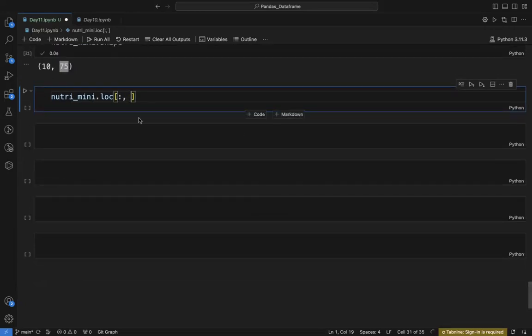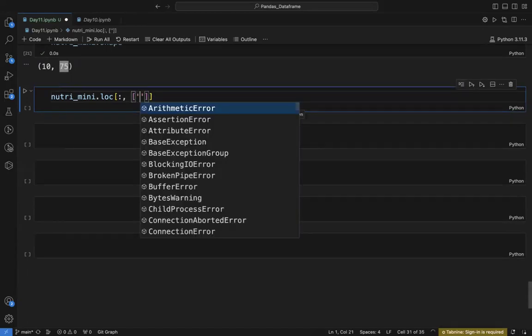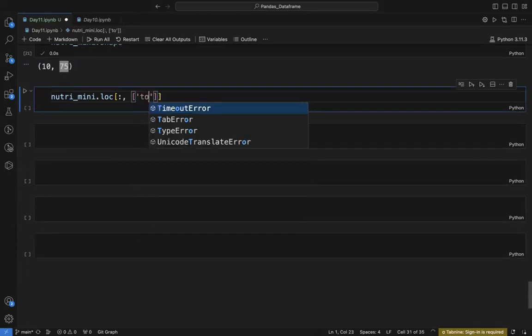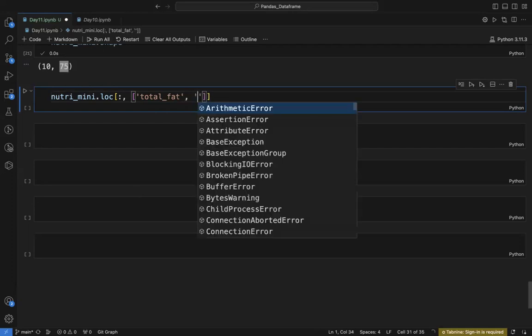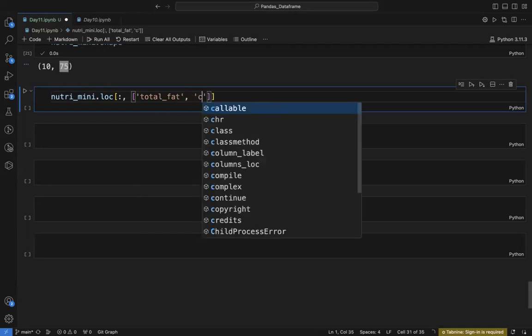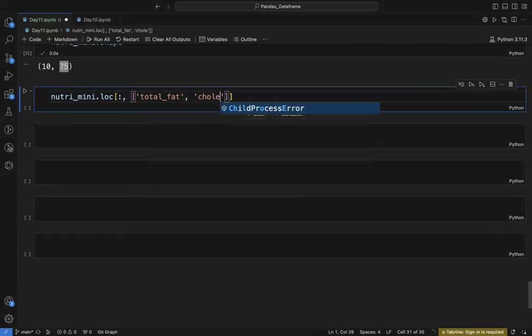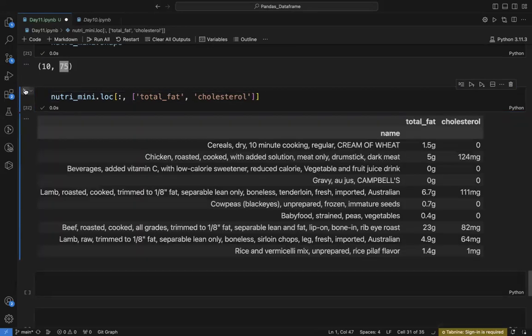At the column position, since it asks for only 2 columns, I pass total_fat, comma, cholesterol in the form of a list.